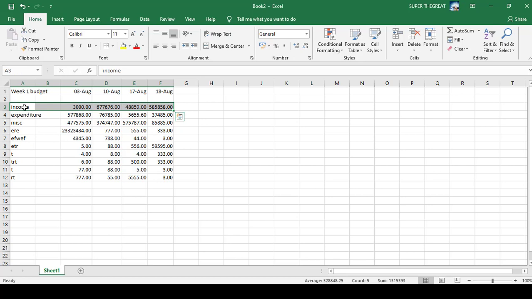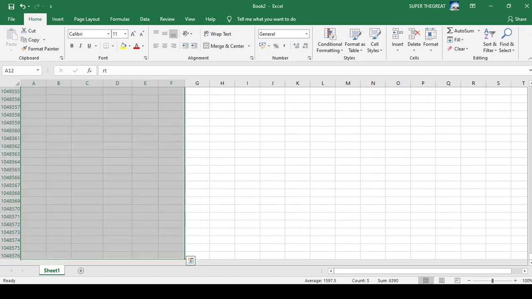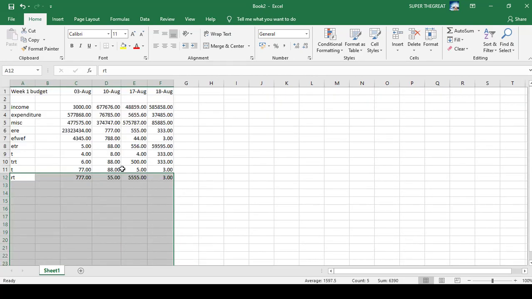Let's say I want to select by row, so Shift Control then the right arrow to select all. You keep clicking, and then if I want to select all the way up, the up arrow. That selects. If you want to include more, keep pressing, all the way to the very end.